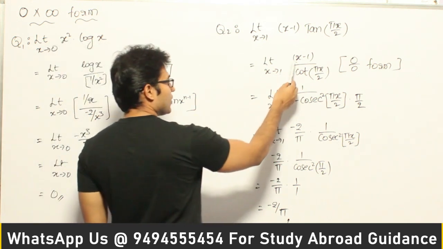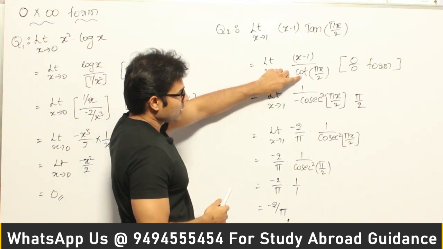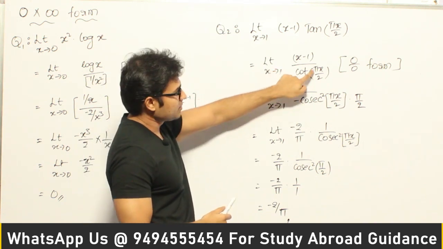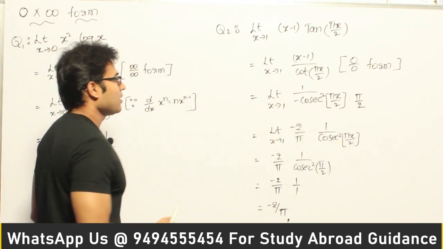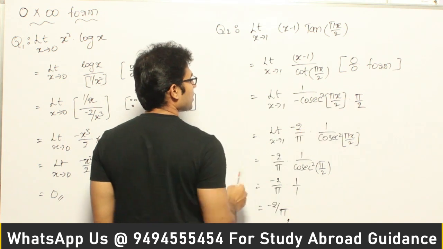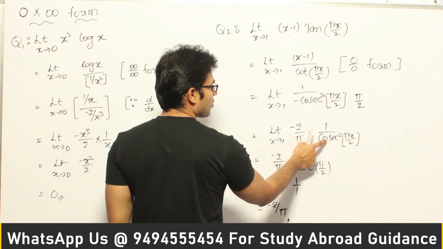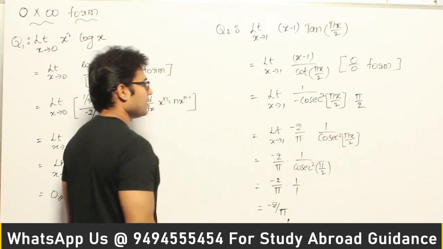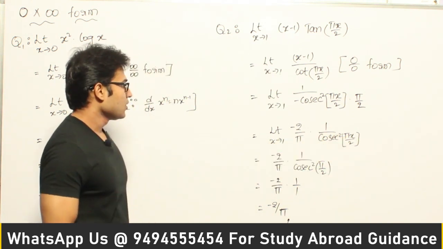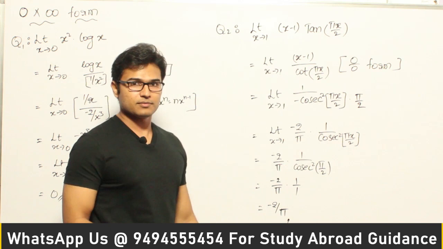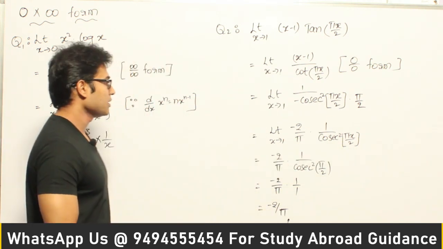So what do I get here? If I differentiate it, I am going to get 1. In the denominator, d by dx of cot x is minus cosecant square x, but since pi by 2 is here, I am going to multiply with pi by 2. Got it? Okay. And now I have taken this 2 to the numerator. See this, minus 2 pi into 1 by cosecant square pi by 2, right? Now you can directly substitute x equal to 1 there, and you know that cosecant pi by 2 is 1. So this entire factor is going to be 1. So the answer is minus pi by 2. Got it? Okay.